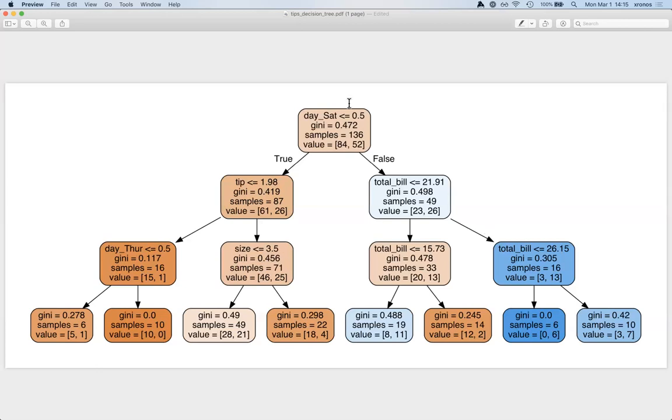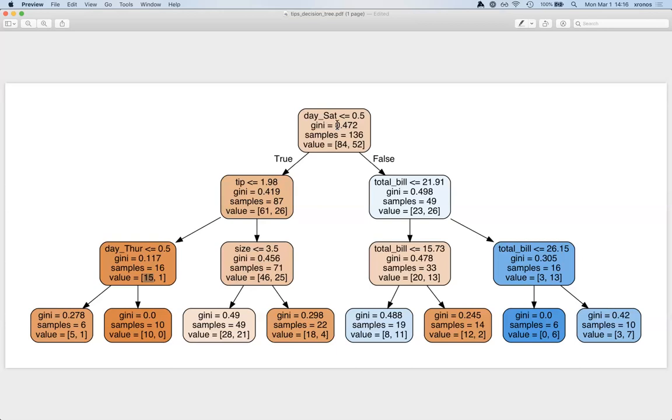So our trees can get really complex if they're like 30 deep, right? They can get real complex and they can get very, very overfit. And so let's take a look at this Thursday thing. It looks like we have 1 non-smoker and 15 smokers on that Thursday. Kind of wild. So no matter your depth of questions that you put in there, that first rule will always be the same.